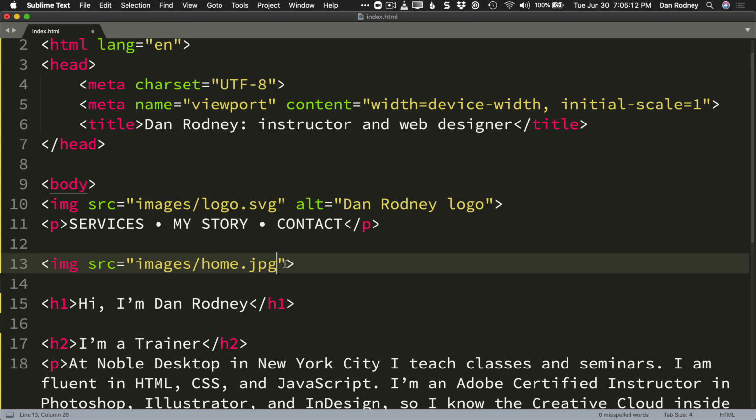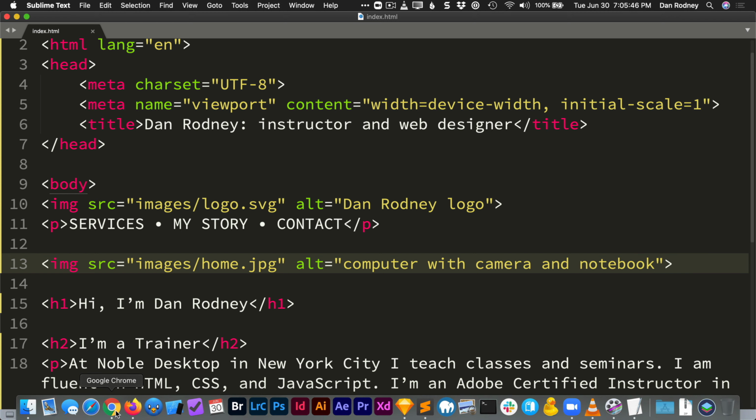And I know that there were code hints coming up there, but I'm specifically ignoring them because I want you to focus on the code that I'm writing and not using a particular program and little add-ons. Like I have some add-ons that add that feature so that I don't technically have to type that all out, but I want to focus on the code rather than using the program to do things for me. I will write an alternate bit of text here for this. So this is a computer with camera and notebook. That describes that photo.